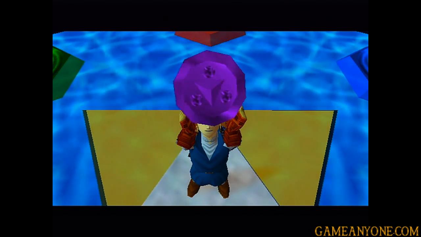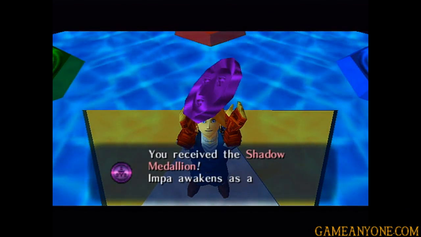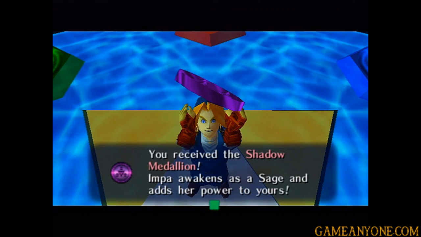And we have, of course, received the Shadow Medallion. Impa awakens as the sage and adds her power to yours. Please look out for the princess.